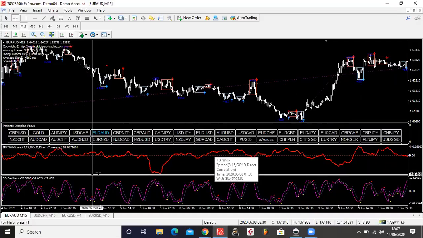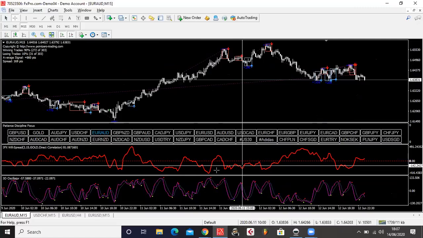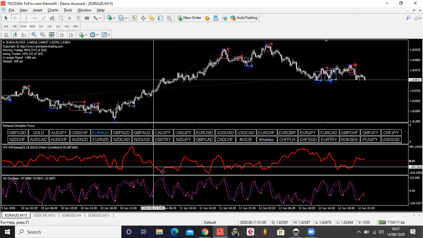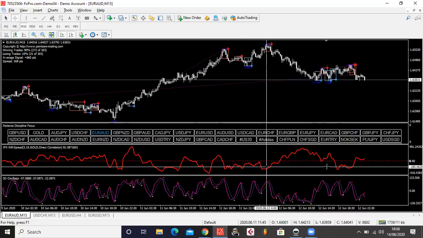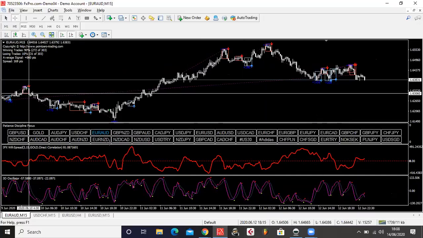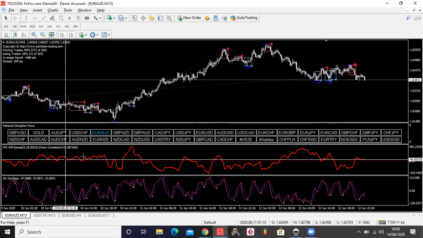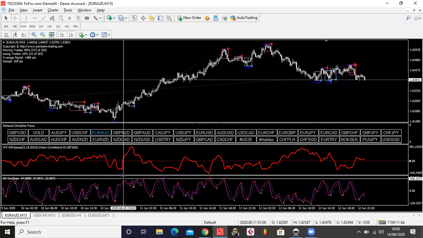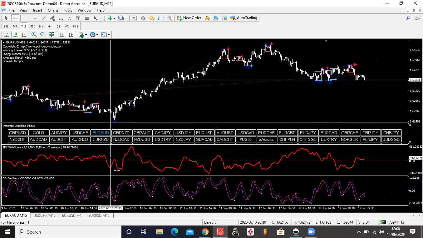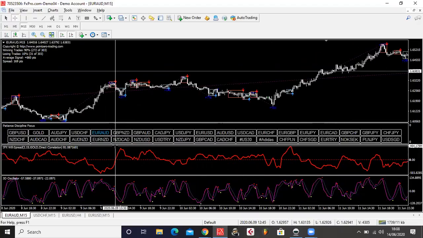Now, the trick in this is you want to find extreme points. You want to find points like this, points like this, points like this, and somewhere extreme. You don't want to look for a consolidating market somewhere like that. No, you want it to stretch. You want the Williams to be stretched out before you even look for an opportunity. So, for example, now let's say we want to pick. Let me go back a little bit.